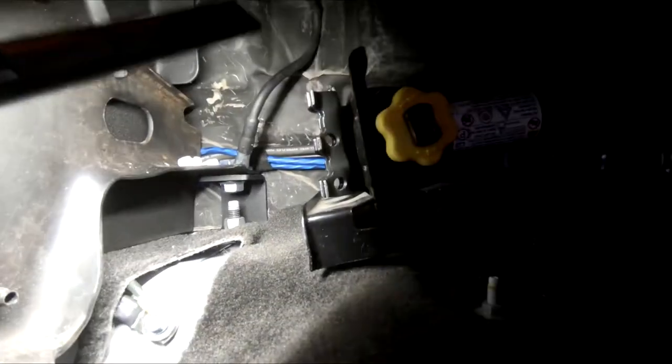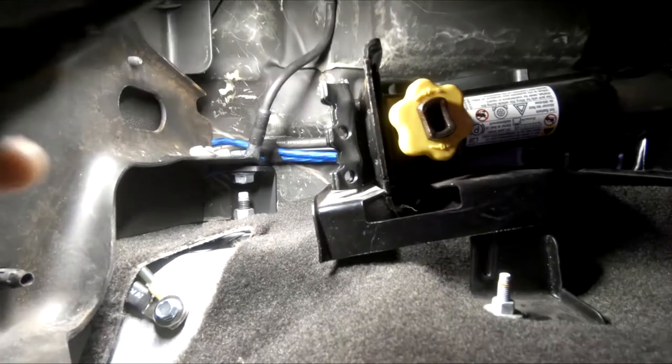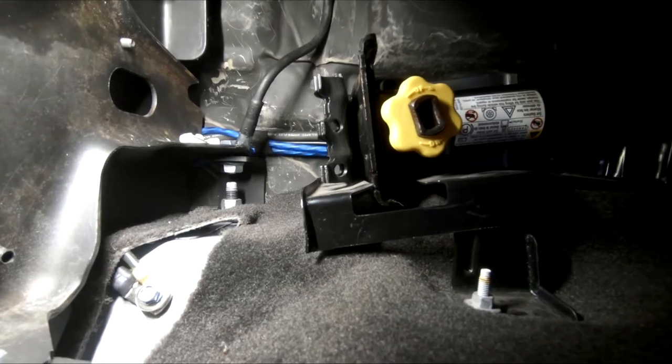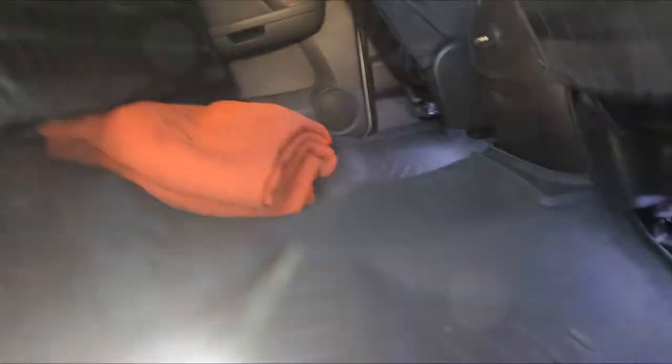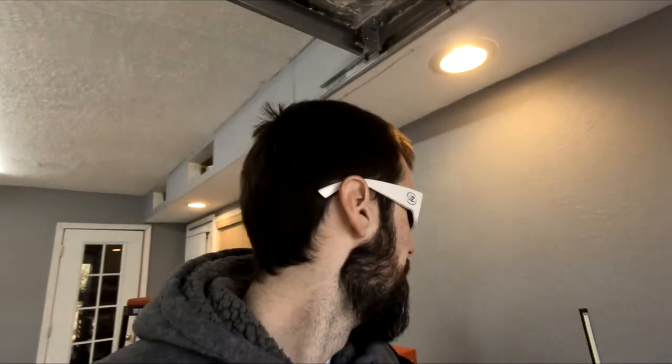If you see back there, that black cable right here attaches to the bottom of the seat and the back of the seat, and it's too short. So we basically need to take the seats back out and extend that cable just a bit. So we're gonna do that, and then I'm gonna show you guys, well, I'll just show you this.